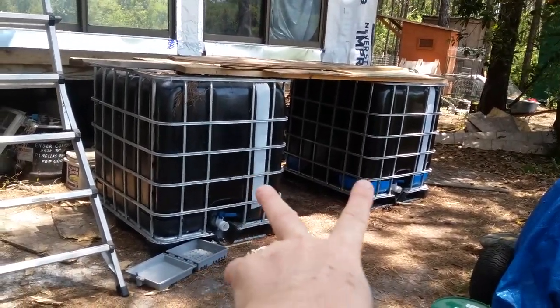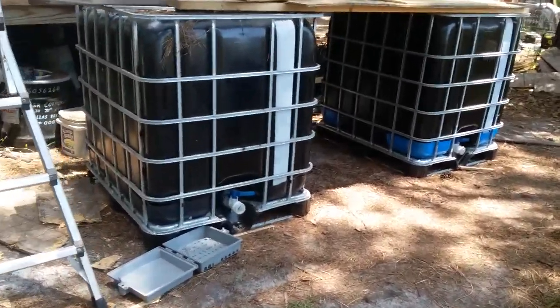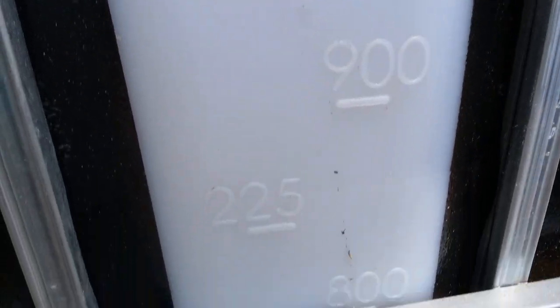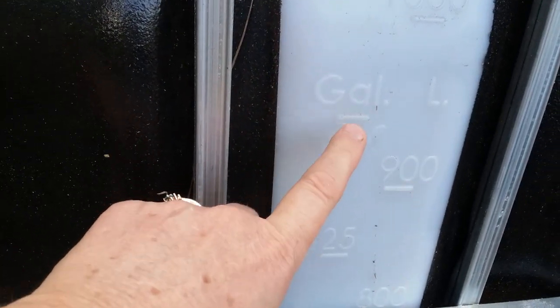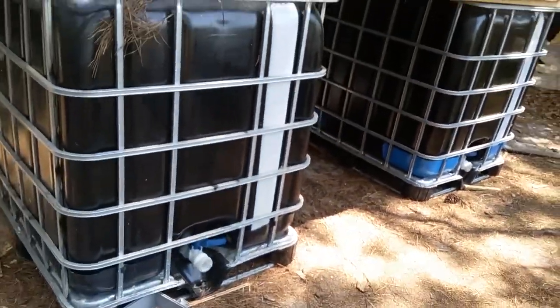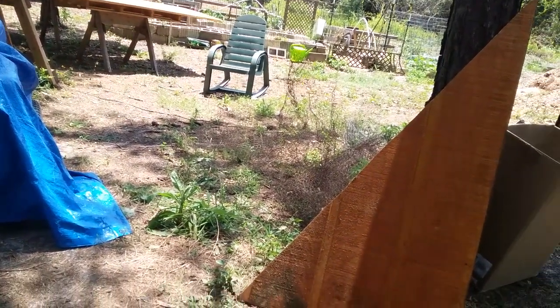As you can see, these are our new totes. We just bought those recently. We spray painted them black, and we put a piece of painter's tape on here. And I don't know if you're going to be able to see it, but it has measurements on there. See that? So, as they are filled with water, we'll be able to see, like, that's 225 gallons. And I think this is maybe another 50 gallons up here. So we'll be able to monitor how much water we have in these totes because of that new system we're doing.